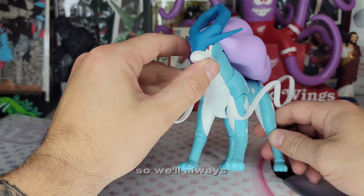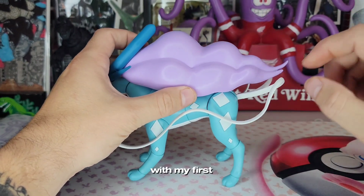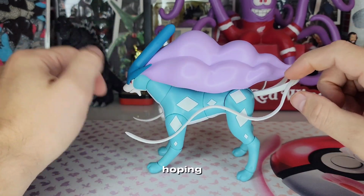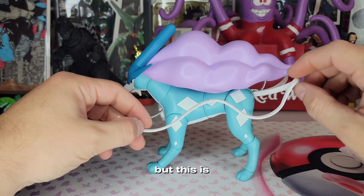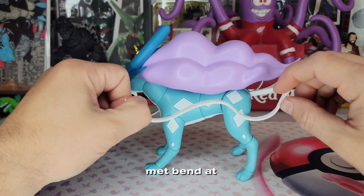So we'll always start with articulation. This time we'll start with the tail, and I'll start with my first disappointment. Now, this is the tail, right? I'm assuming tentacles, but I was really hoping that these were going to be made of the same material as the Dragapult's tail, kind of like that rubber, but this is a hard plastic. And it does not move or bend at all.